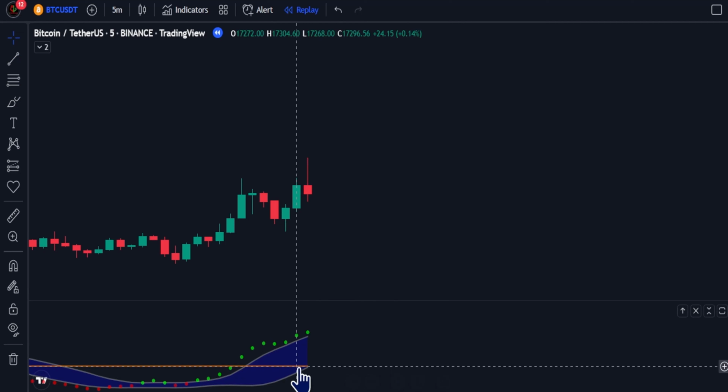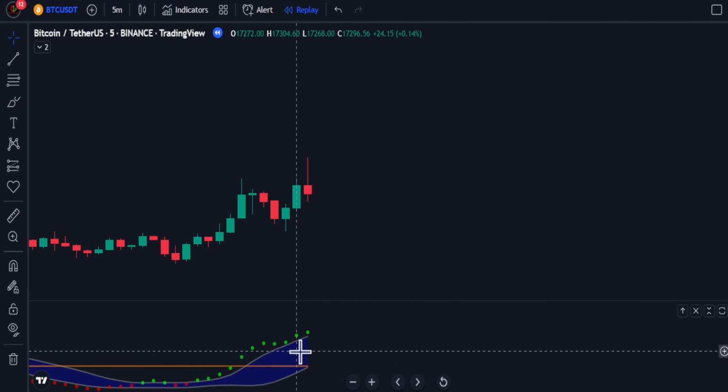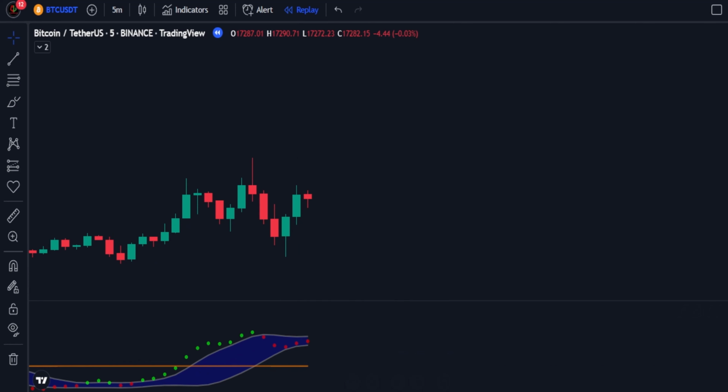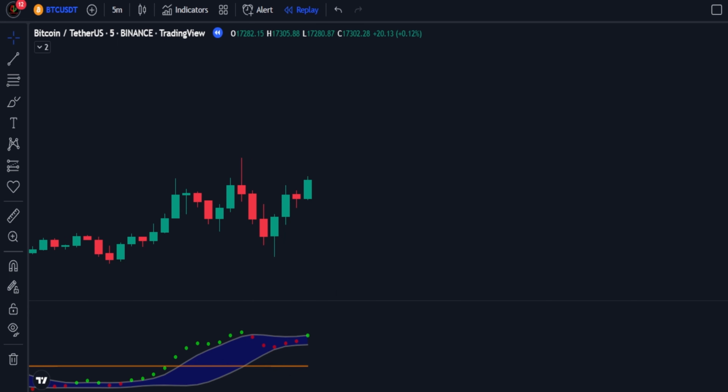As you can see, the dots are above the zero line. This indicates that we are currently in a bullish trend. However, we also see that the dots are currently red. This indicates that there might be a pullback that is playing out. Once the dots switch back to green, we will enter into the position if the dots are still above the zero line. Since this is the case, we will enter into a buy position.